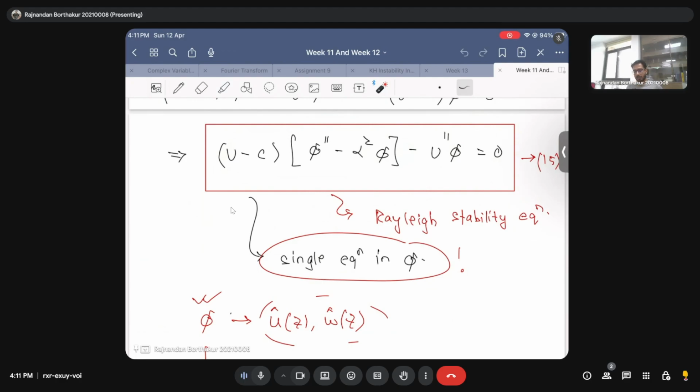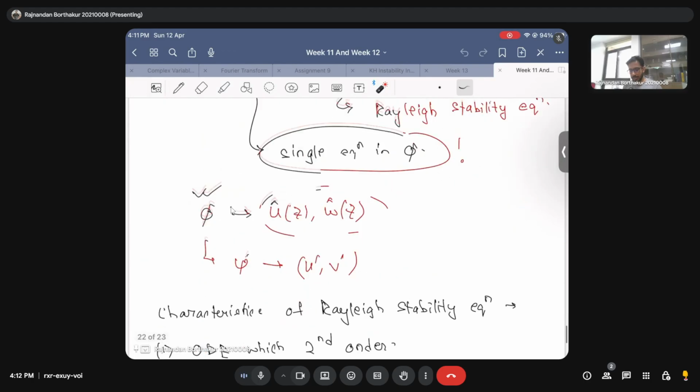I'll not show you those steps, because this is beyond the reach of this course. As far as this course is concerned, we are more interested in the fluid dynamics part. But yes, there are multiple ways of solving this problem. There is also something known as the spectral method, so you can use spectral methods here too. There are multiple ways of solving these kinds of stability problems.